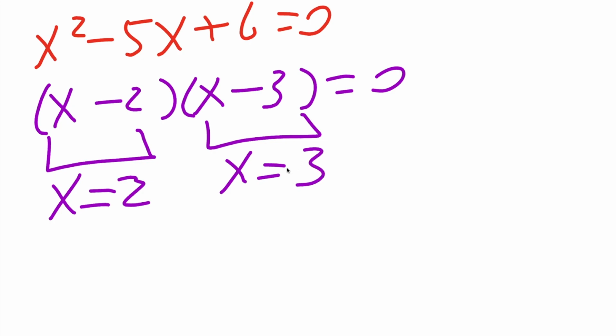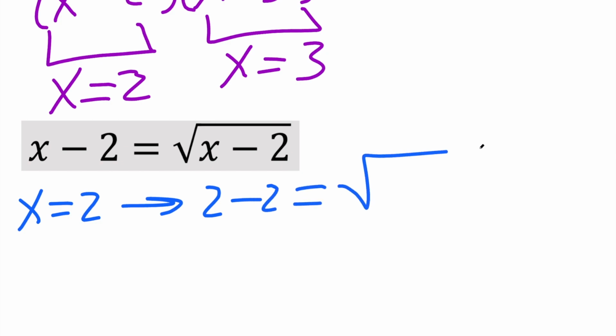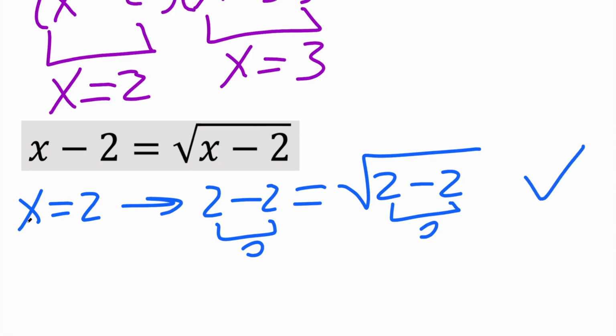Now we've got to check for extraneous solutions. There's a chance both answers are going to be good. There's a chance maybe only one of them is going to be good. So it's very important that we check for extraneous solutions. So first we can try 2. If x is equal to 2, let's see if it's going to be a true case. 2 minus 2, let's write this down. 2 minus 2, is it equal to the square root of 2 minus 2? Well, 2 minus 2 is 0. And 2 minus 2 is also 0, and the square root of 0 is 0. So this is actually an answer, so we can box it in. Now, there's a chance that 3 could also be an answer, so we'll try that also.